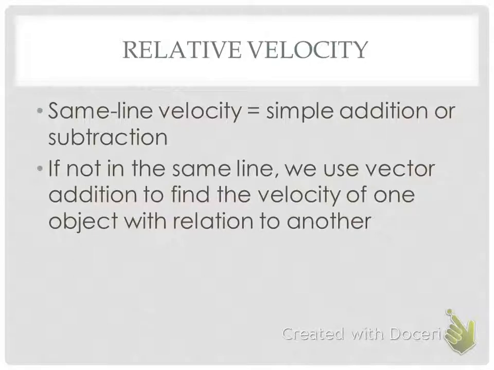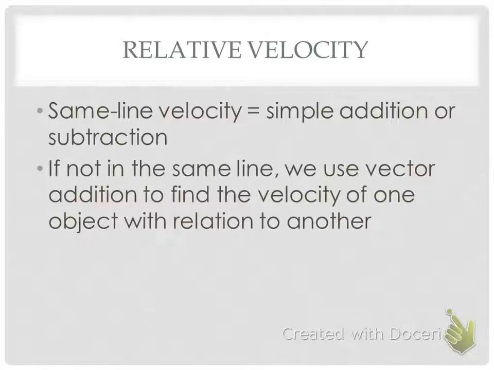If something's not moving in the same line, if we have them coming from different directions, we're going to have to use vector addition. One of the main examples we use here is a plane flying with a wind current pushing it at some angle, right? They might be trying to fly true north, but there's a west wind that's blowing them a little bit in that direction. That's a good example of relative velocity. They might be trying to fly exactly north, but they've got to compensate for that wind. That's their true velocity.